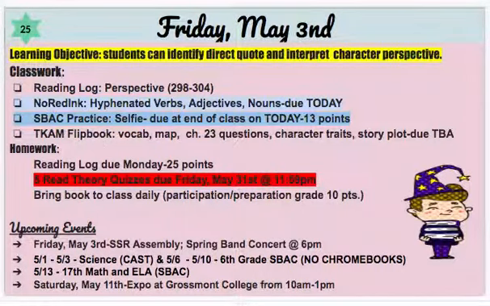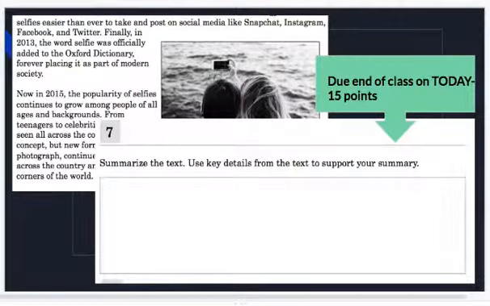The first thing I want to mention, which I talked about yesterday, is when I passed out your SBAC practice for this informational text on the selfie topic, you want to read the first page of information and then answer 10 questions that follow. Notice that the questions for this one are a little different from the cell phone one that you had earlier this week. Now, this one says summarize the text. You want to read the directions carefully. It says use key details from the text to support your answer.